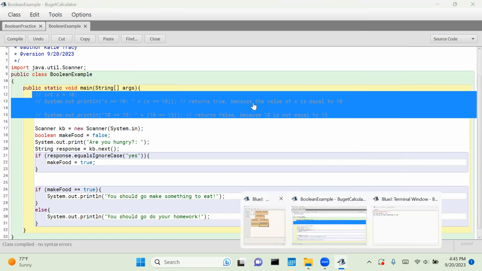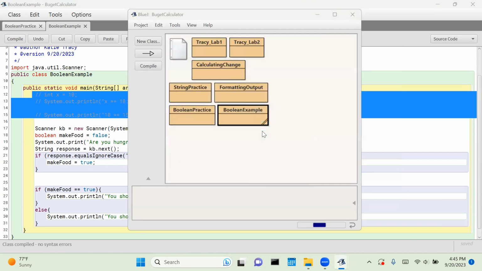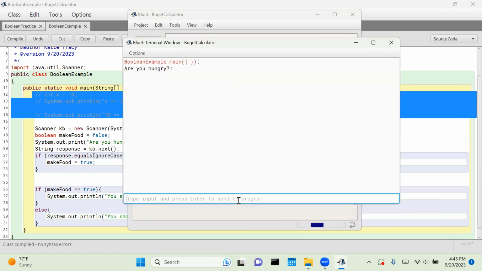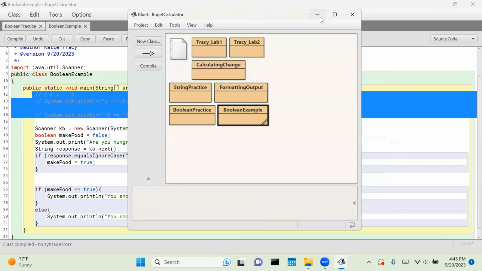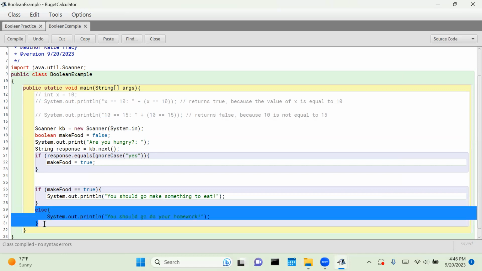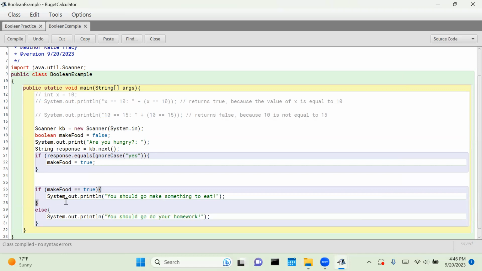If I were to rerun it and say no, it will tell me that I should go do my homework because the response was stored as no, which is not any version of yes. So make food was never set to true. It still is false. So this else down here will be executed instead of this one.